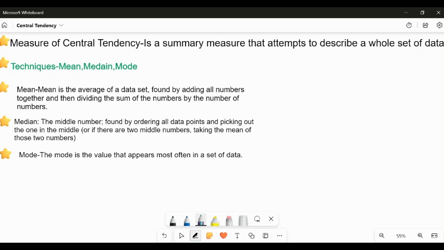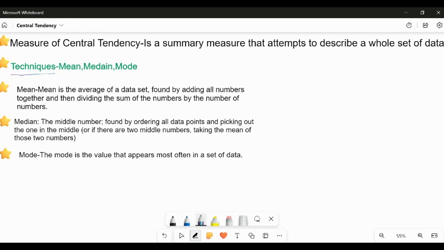In this video, we are going to see the concept related to central tendency. What is central tendency, and what are the techniques related to it? How do we deal with the techniques, and most importantly, how do we do it in the coding part, that is by using Python. I will be using the central tendency techniques and everything.